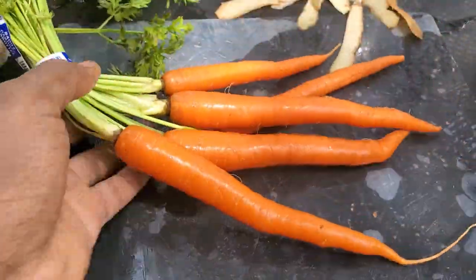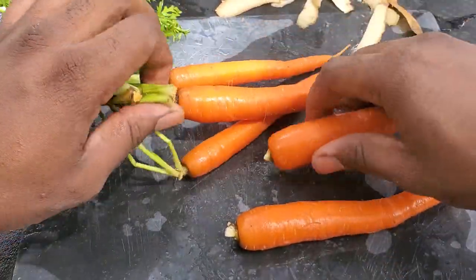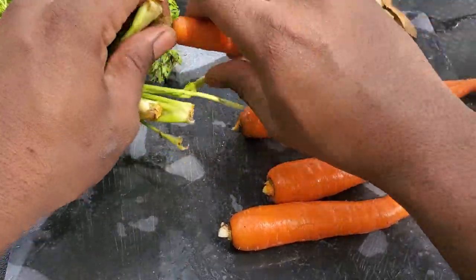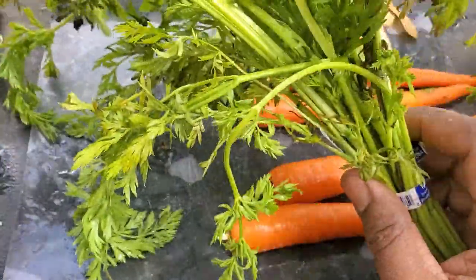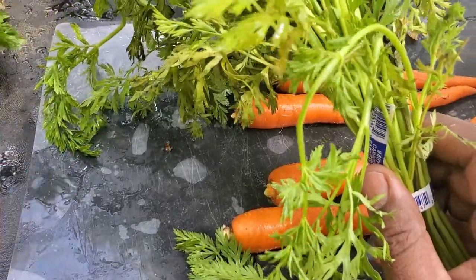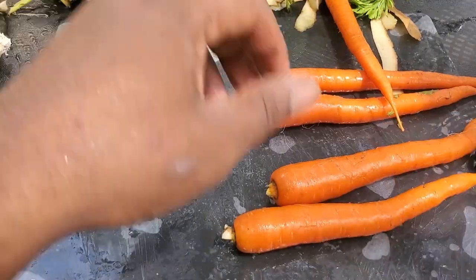Carrots. I'm not really a fan of carrots. I don't like to eat them raw, but if they're cut up and cooked in certain things, I can tolerate them. Now, one thing I don't do as it pertains to carrots is I don't waste these. Carrot greens are delicious. So I might put these in at the very end of the stone soup so they can stew on top and get nice and yummy. We'll see. But for now, they sit there.